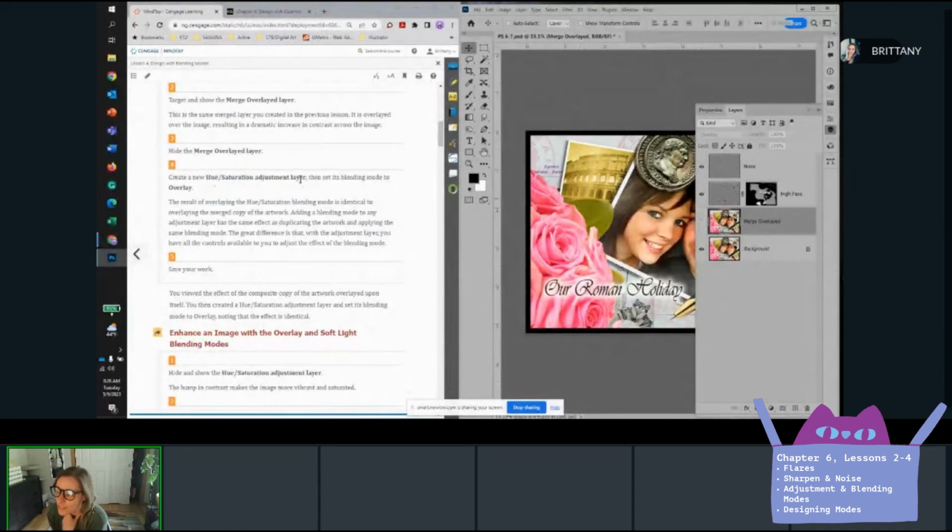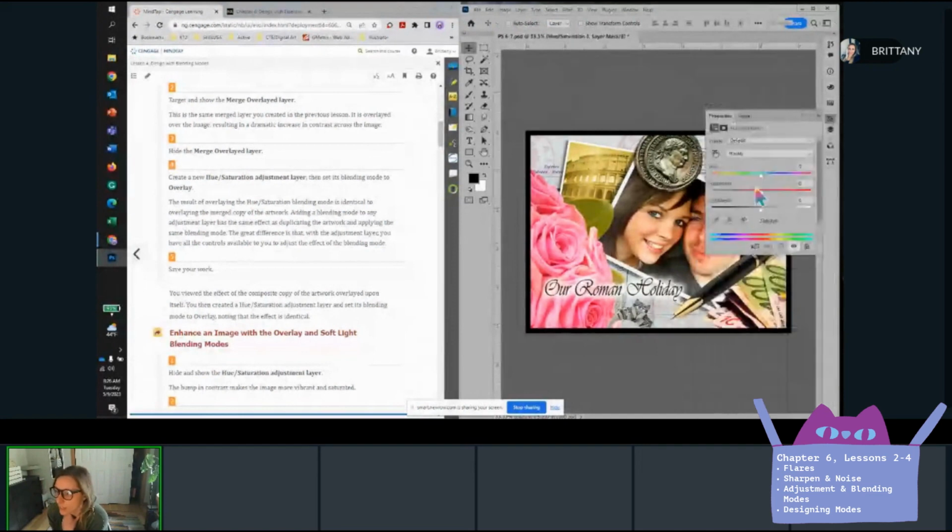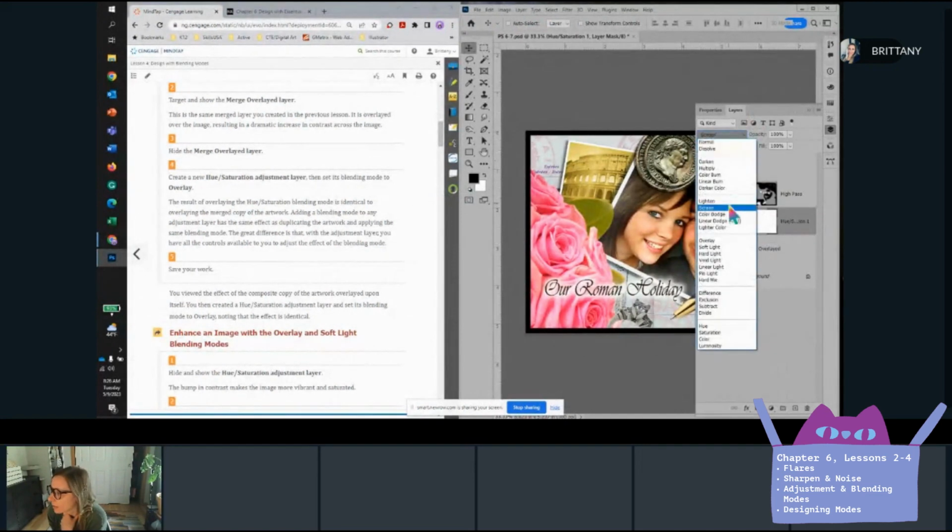Create a new hue saturation adjustment layer and set its blending mode to overlay. All right. What am I doing? I made a group for some reason. That's not what I meant to do. Undo. Okay, this. Hue saturation, set its blending mode to overlay.